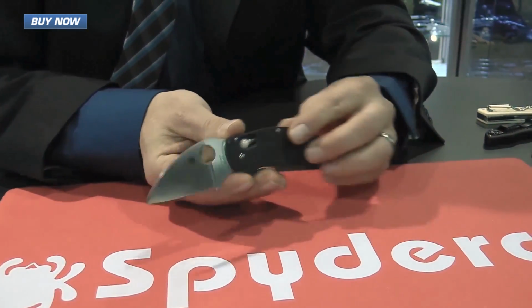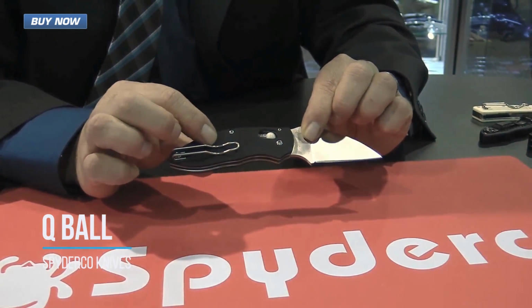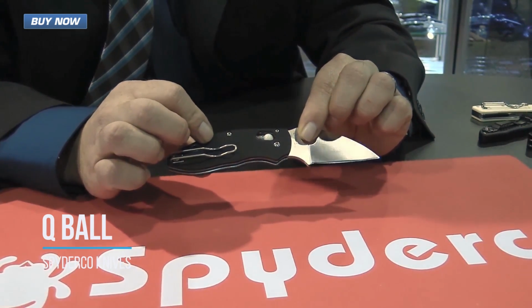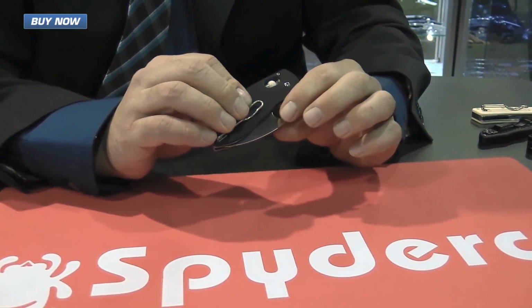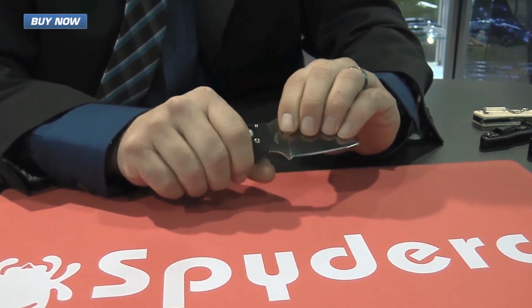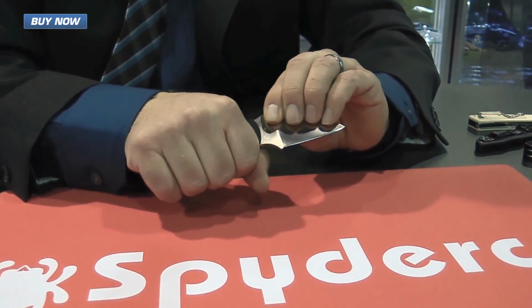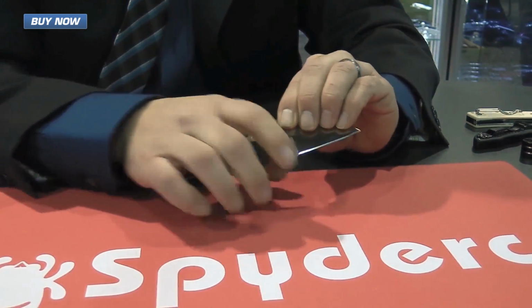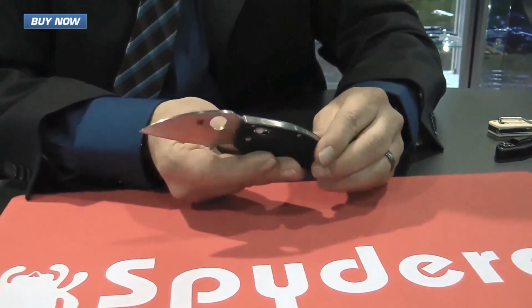This is the cue ball, another Japanese product. This was kind of a family member of former knives that we made called the Dodo and the Polywog. Comes with a ball bearing lock. The ball bearing lock is very strong, highly unlikely to fold on you during use because of strength and the ease of holding. Getting in there and accidentally disengaging the lock is very difficult to do.